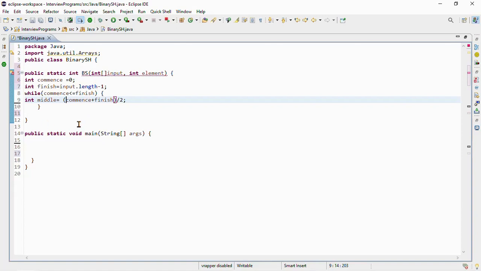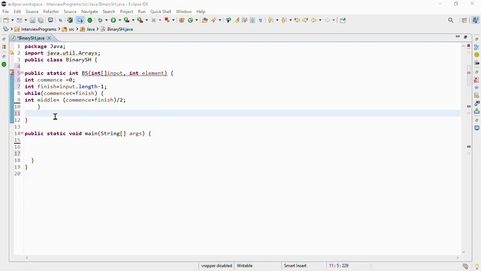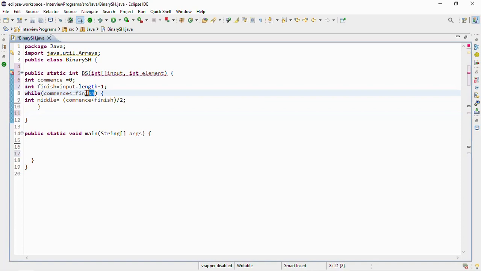Okay. Now here in while loop, the while loop continues as long as the starting index commence is less than or equal to the ending index finish. We have initialized the ending index with variable finish, which means that the search range is not empty.